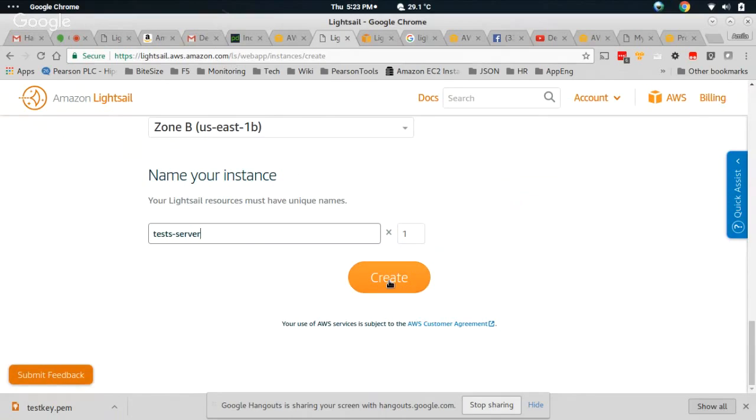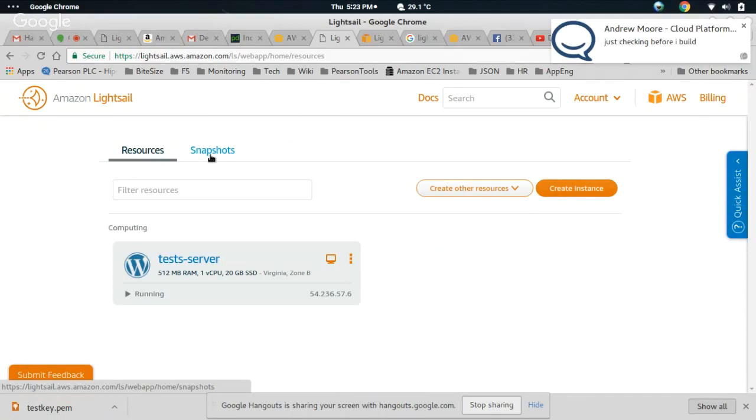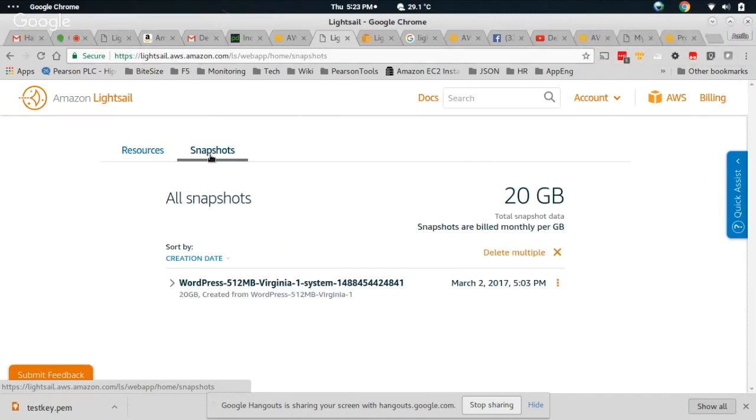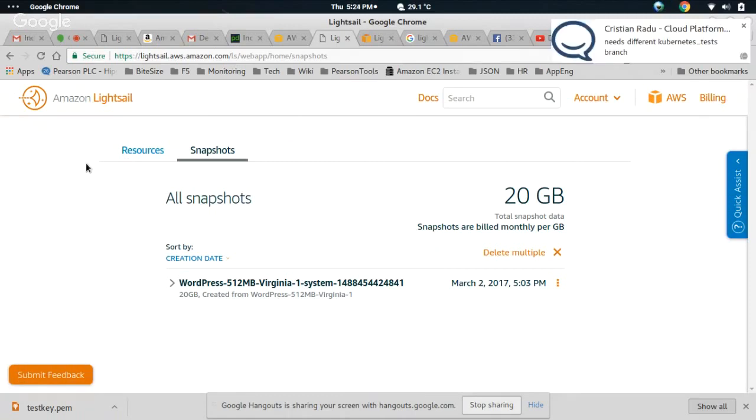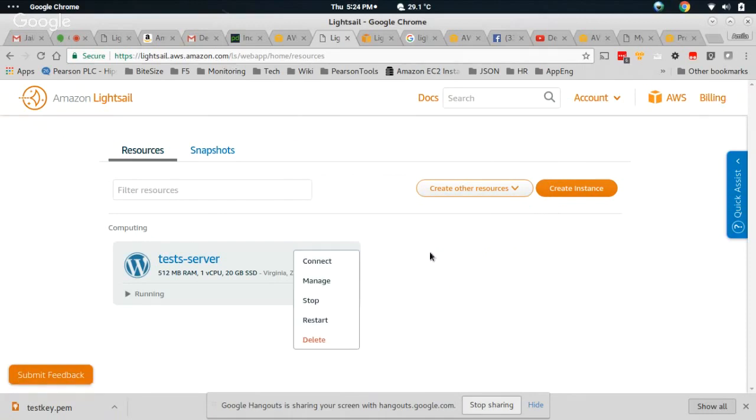So we'll go ahead and create the instance. This would take a couple of minutes to create. Actually, the other benefit is we can just get snapshots also. There's an option to take snapshots as well. It is actually easy to get the snapshot. It's just clicking on the server you have and mentioning a snapshot. I'll show how to get the snapshots later.